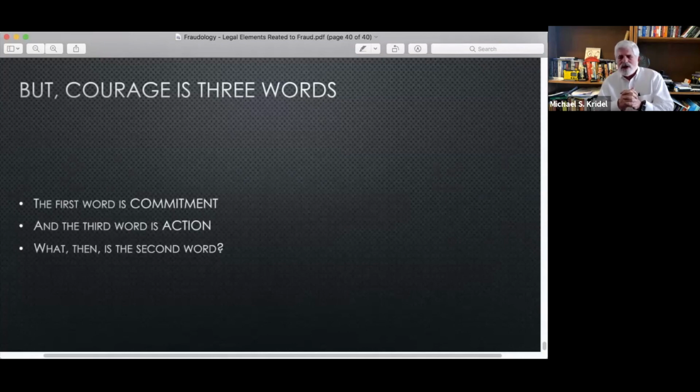So, if fear is what you see and feel when you take your eye off the ball, courage is 3 words. It's commitment to doing the best job you can do based on your education, training, and experience. The 3rd word for being courageous in the work you do is action. You act on your commitment. But there's a 2nd word that comes between commitment and action, and that word is doubt. You have your doubts, but you do it anyway based on your commitment to your client, to the result of your work, to your professionalism, to the people you work for and represent. And with that, I think we're done.